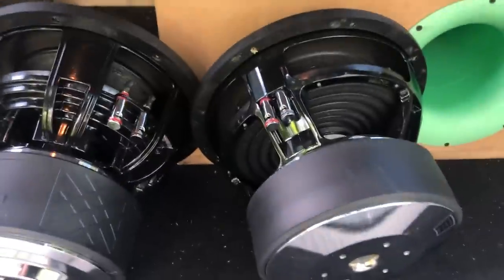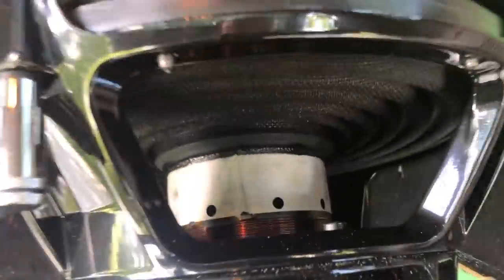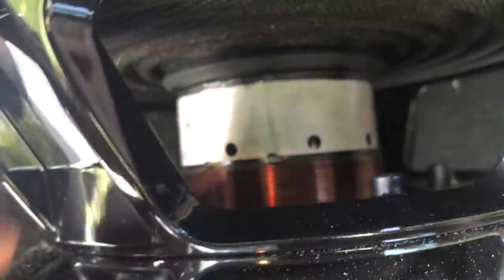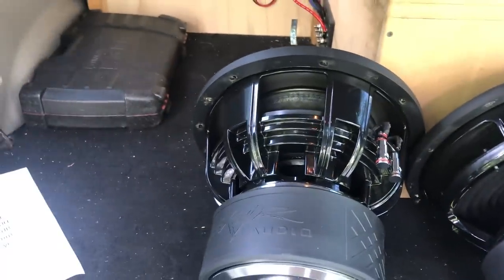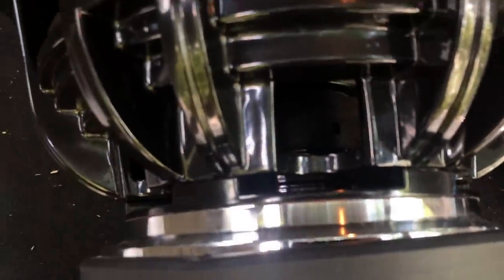Now, one really, really big difference that I have noticed is that the VXF over here has a copper coil, and it's got the smaller, just regular round coils with just the clear glue on them. Whereas, guys, over here, I'm not sure if it's a copper or aluminum coil, but it's a big, thick square wire, and it does have the high heat black glue on it, and this is an American made coil. Not sure if it's a PE coil or what, but either way, guys, I love this coil. Has given me zero issues.